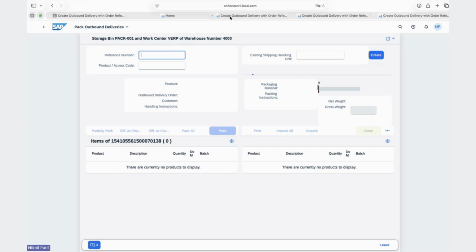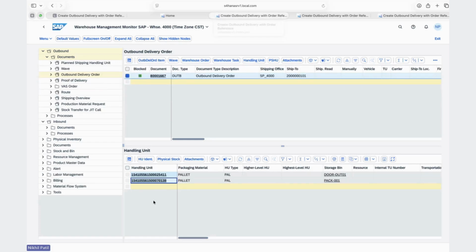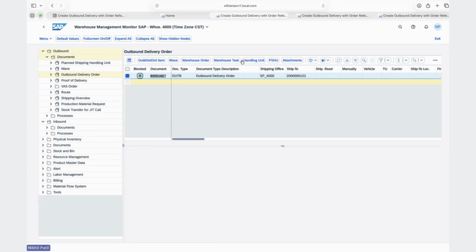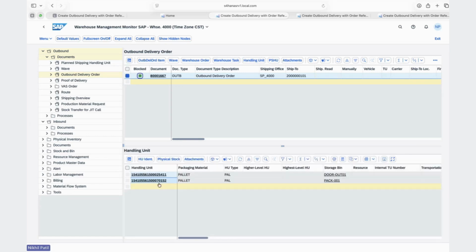We can again come here and we can see this was the old HU of the pick pallet. Now, once we refresh, this HU will have changed. I go to the handling unit again. And as you can see, the number was 1138. Now it has changed to 152 because we repacked the carton to a shipping HU. Now the shipping HU is still at the pack station.